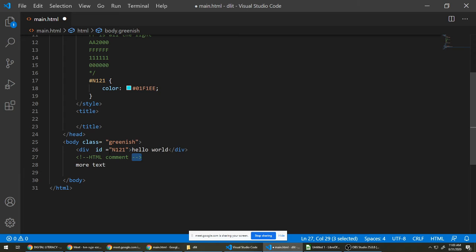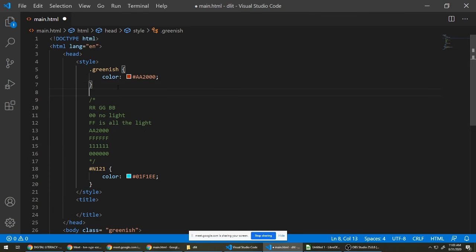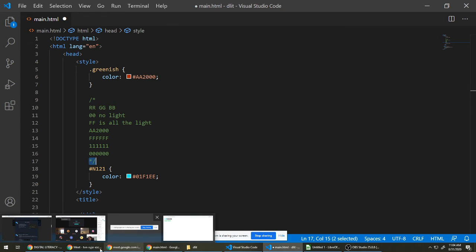HTML comments aren't displayed on the page. They're notes to yourself or other people who might work on the page to notate things about the page. The thing is, HTML comments can't be placed in a style tag. You can't put it in a style section. You have to use what's called a multi-line comment, which is denoted by /* and ends with */. This type of comment is extremely common in a lot of programming languages for defining multi-line comments. So be aware of that because we're going to use it occasionally to notate things.